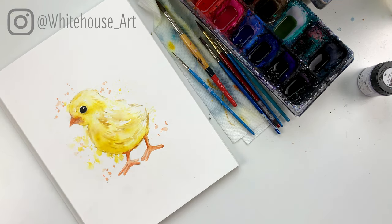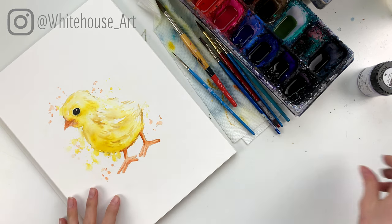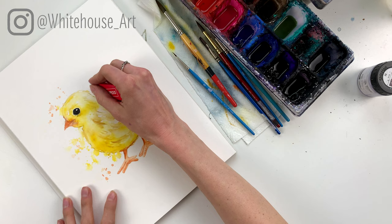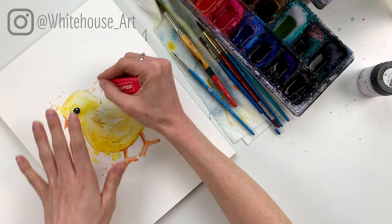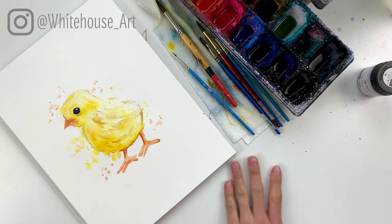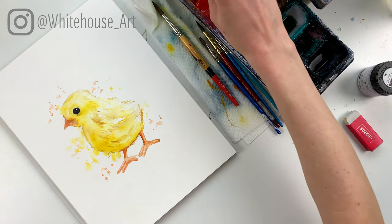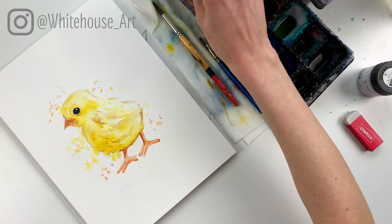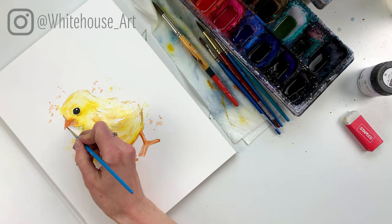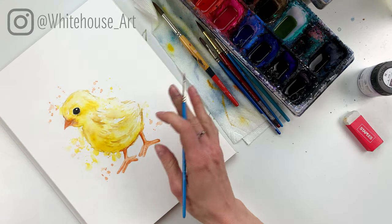I've gone in and erased a lot of the pencil lines — I wanted you guys to see how it looked without those pencil lines distracting from it. There are a few left, but that's just because I draw a little bit dark so that it shows on camera. I recommend the best way to not have pencil lines is to not draw very dark when you're sketching it out initially — that is always ideal. Even if you want to draw it out darker, you can always go back and erase it before you lay the color down.